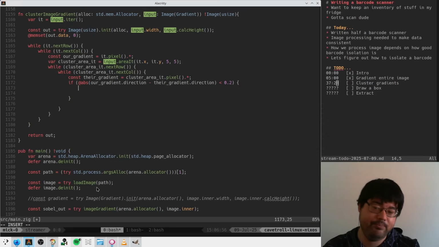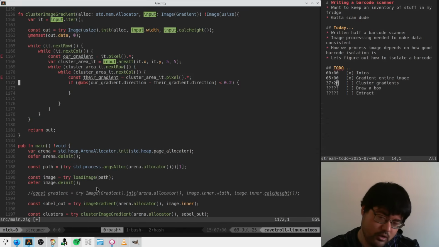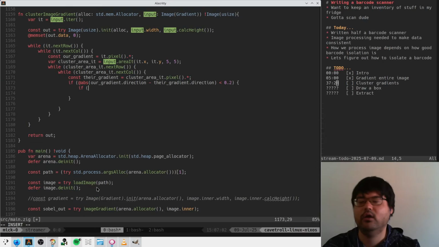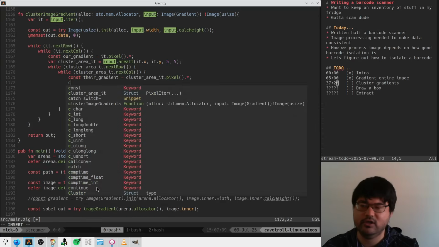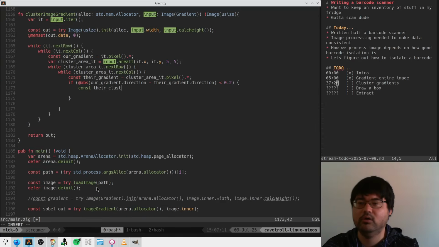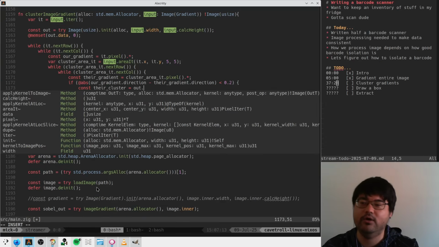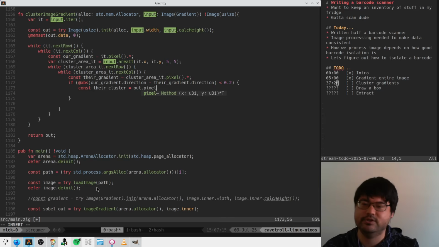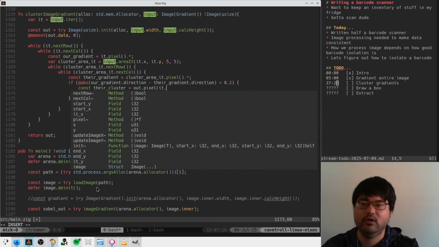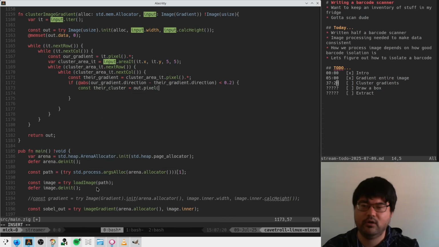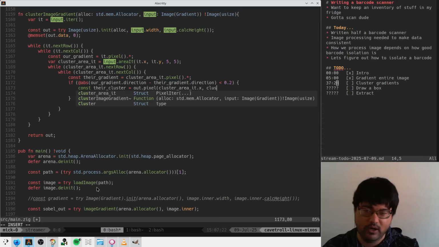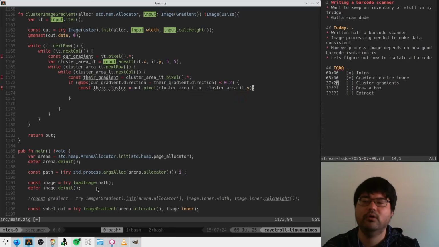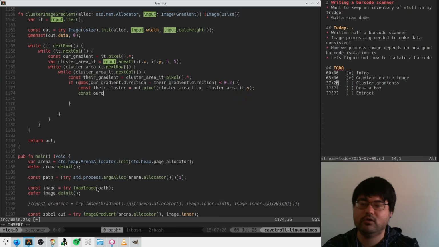Do we assign them both? I guess we have their cluster, out pixel at their x and their y. Our cluster.